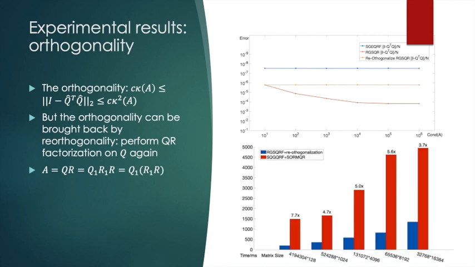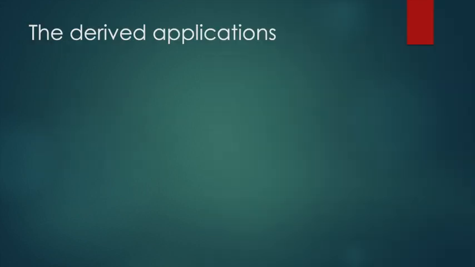We have talked about RGSQRF, and we have seen the great performance and accuracy results. The problem is how we can use RGSQRF in other problems. Because of the loss of accuracy, in some cases, the results of RGSQRF cannot be directly used. Here we select two applications, including solving linear least squares problems and optimal low rank approximation.